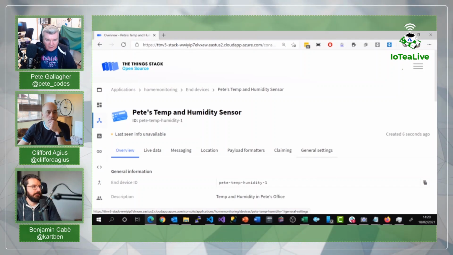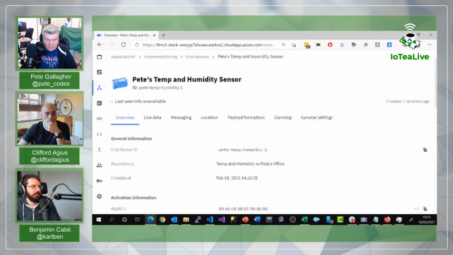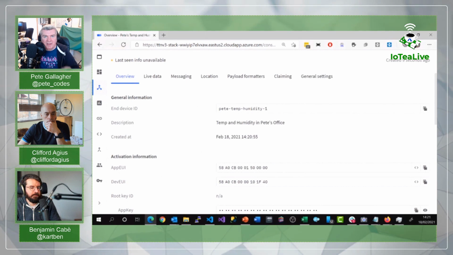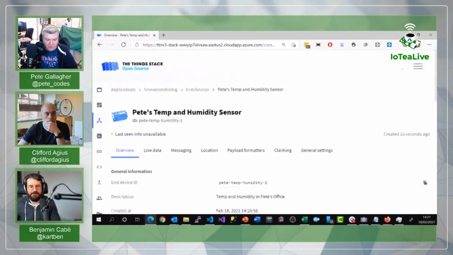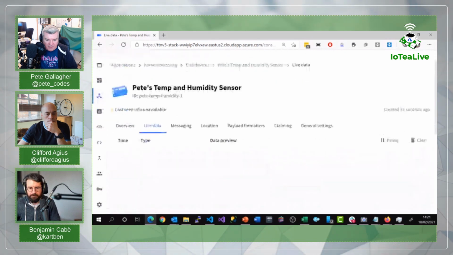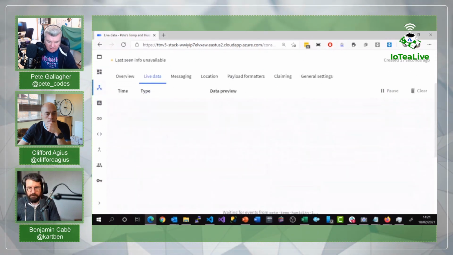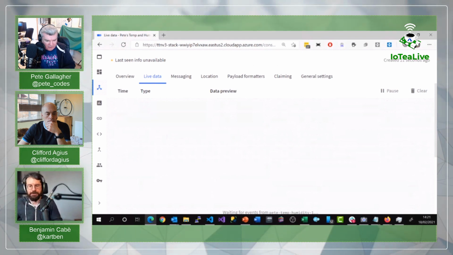And then I'm going to add my end device. There we go. And then I can flick back to here and you can see where we're at. I've not even unplugged it, I've not taken the little plastic strip out yet, so we're definitely not going to get any live data at the moment. But I'm going to go to the live data page and pull out the little plastic strip so that it should theoretically try and connect.